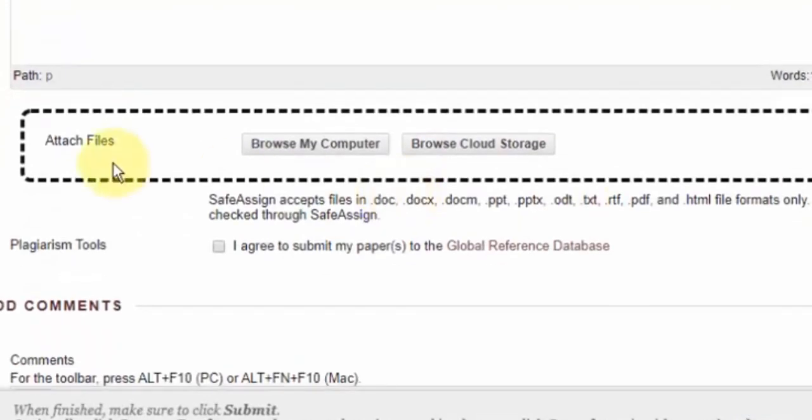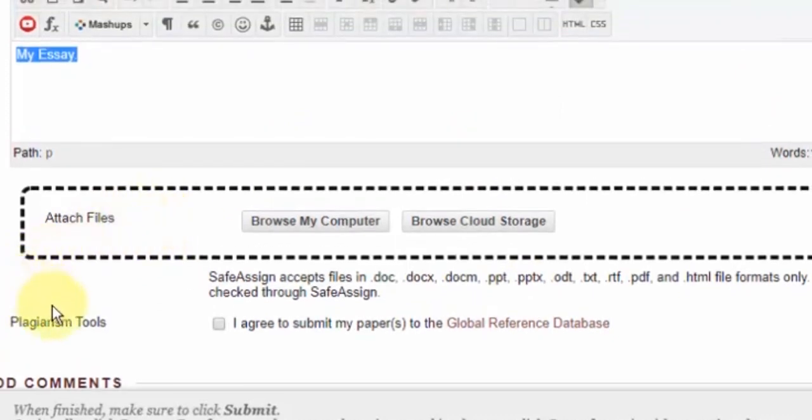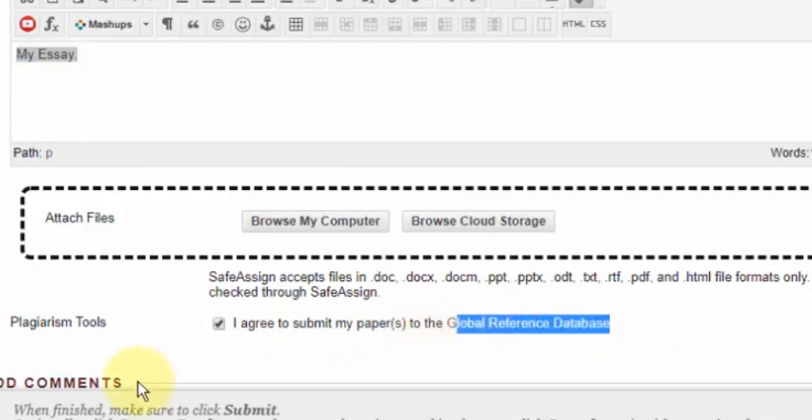So, you know, suggest to them to use Microsoft Office or any other kinds of writing applications that they might have on their computers to save it on their hard drive and then just attach it here. And as you can see here, they have to agree to the plagiarism tool for it to be submitted for the global reference database.